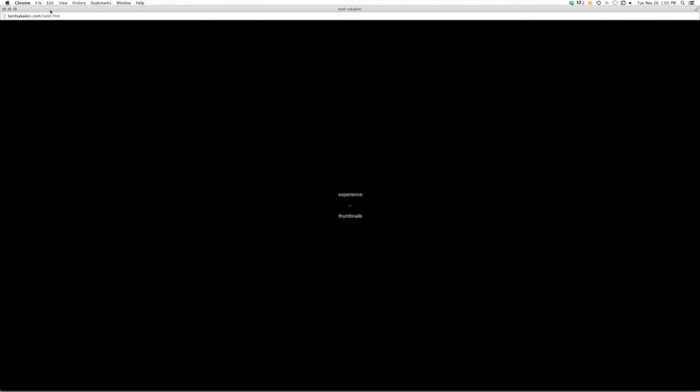When the pop-up window initially comes up, it seems to take up your entire screen, which can be a little overwhelming for the users. Oh, and there's also a soundtrack when you first go to Tanit's website, which seems to be a looping, kind of eerie soundtrack. So let's jump into Tanit's website and we'll start with the experience.